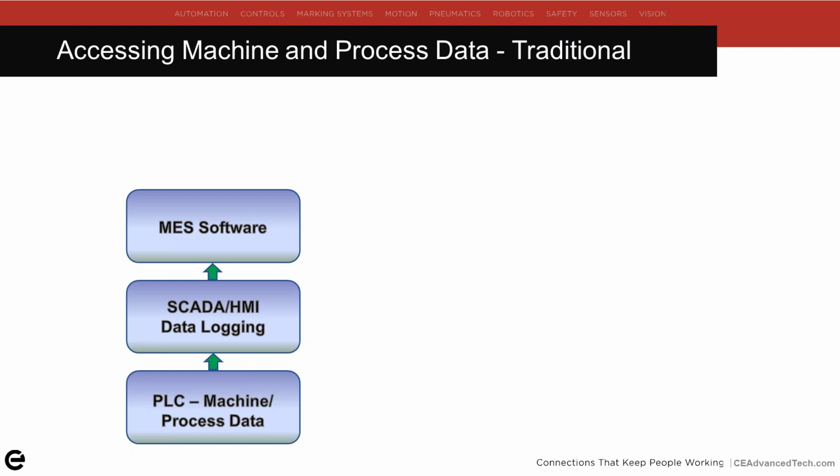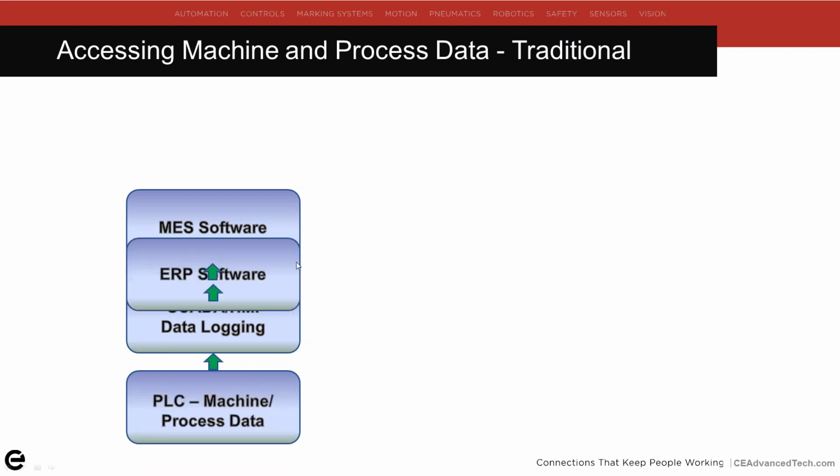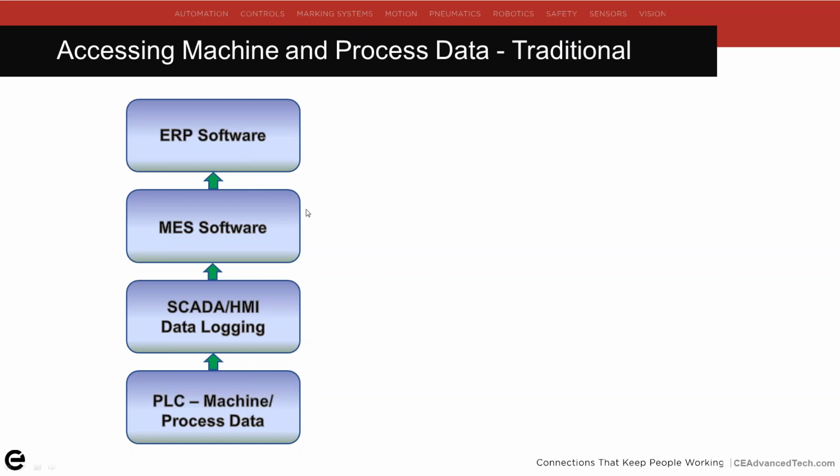From there, we typically would then, and I say typically, that is assuming that the solution or the process actually moved into the next level, and that would be the MES layer. And that's where we're going to do a little more analytics on the data and actually do some storage. And when we get into full storage, we're going to move up to the ERP layer, and that's where we're going to get into some SQL Server stuff. Very seldom do we move from ERP down back into the PLC. However, there are instances where we do.